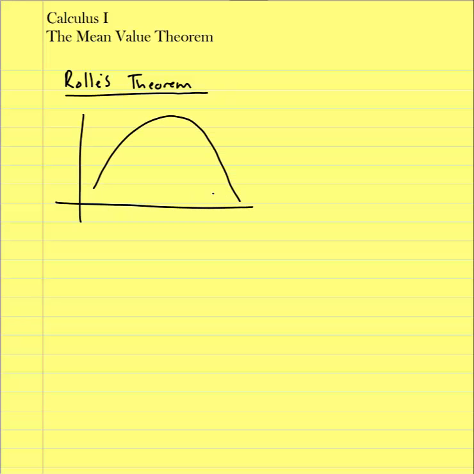So Rolle's theorem basically gets at the idea, if we have a curve, and it can be any shaped curve, but it has to have a special case occurring, and that's at point A and point B, any point A and any point B, and it could be more than one time that this happens. The value for f of A and the value for f of B is the same. So this y value is the same at A and at B. So this would be f of A, which equals f of B. So that's basically saying the y values are the same.